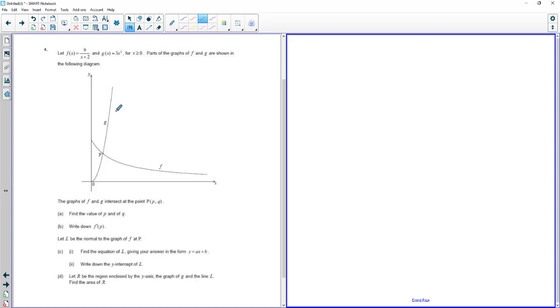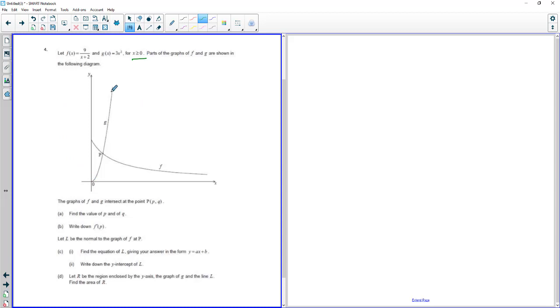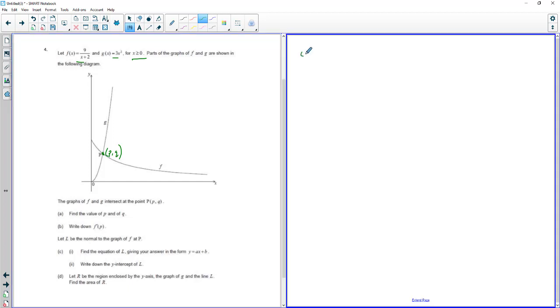It looks like G is a parabola, so it would go this way, I think, by the looks of things, if it were not restricted to being greater or equal to 0. They intersect at the point P. Or it's P and Q. Find the values of P and Q. This is actually the easiest question because since you have a calculator and they give you the 2 equations, you could literally just graph them both and find out where they intersect, and that's all you really should do. So for A, this is just going to be calculator work.